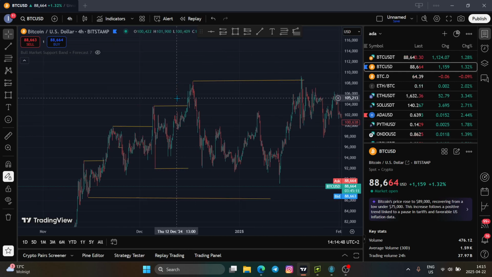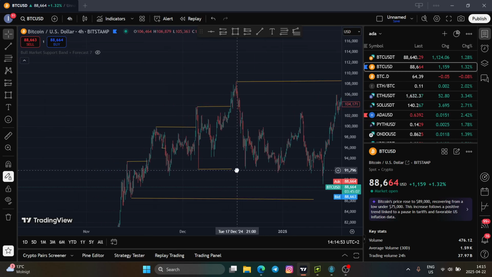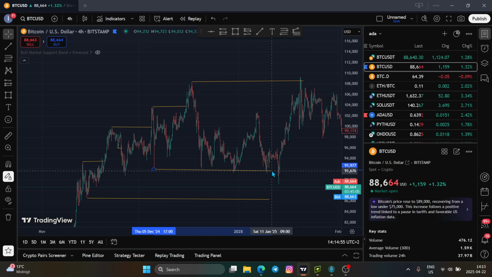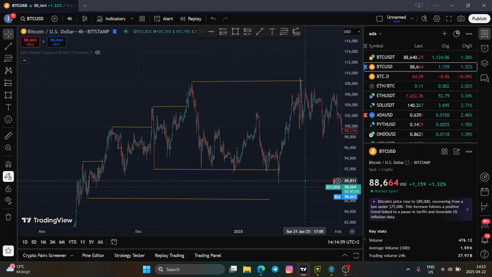Since this is the new high and this is the low for this, as soon as we break here with the body, then we consider that Bitcoin has reversed its uptrend, and it could be going for a downtrend right now. We don't know how long, because right now I think the Bitcoin bull market is still on, and I don't think we're in a bear market. So that's why I think it's a short-term correction.